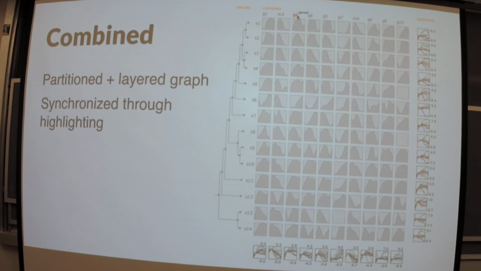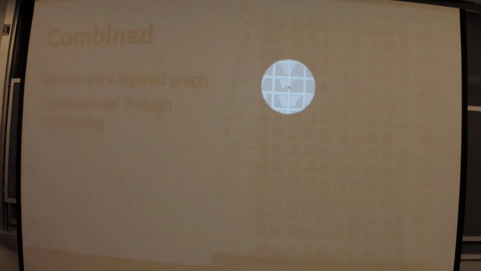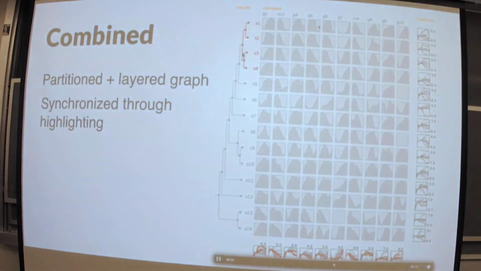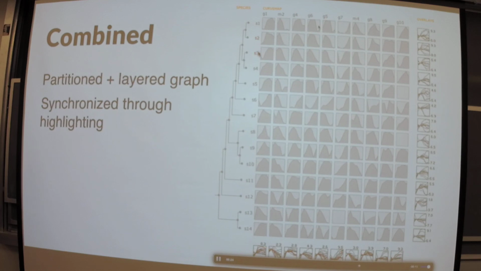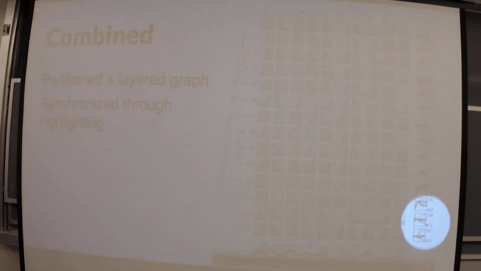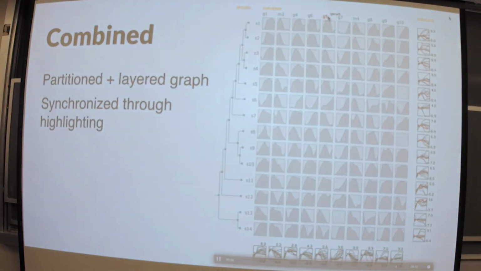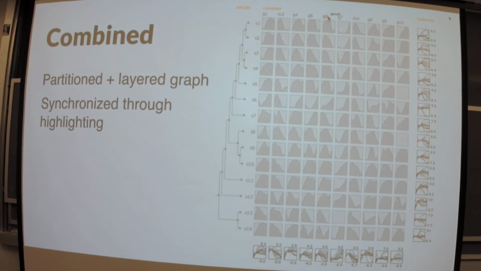You can also combine partitioning and layering. So here, this is again from one of Miriah Meyer's papers. This is a time series experiment for different species in a phylogenetic tree. That's what you see on the left. And you see all of these time curves here in the middle, and they're split up across another dimension, and I don't want to go into details here. So you see every detail here, but then at the bottom, they are also layered by these groups, and then here they're layered by species. So you have a combination of layering and partitioning here to see details about each of them, but also see the overall trends.